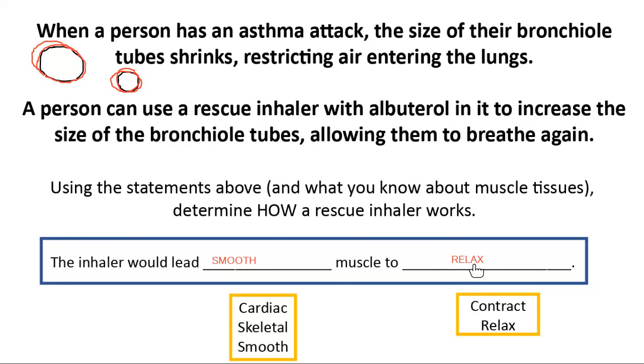We had a great question during our conversation here. When you look at your tissue location and function guide for smooth muscle, it says that smooth muscle is found inside hollow organs. When you think about what hollow organs are, it's just an organ inside your body that has space inside of it. The word hollow means empty, or means that there's a space inside something. So a hollow organ is any organ with space inside.